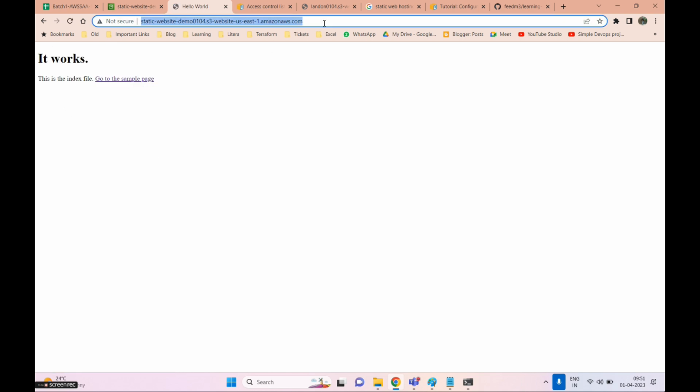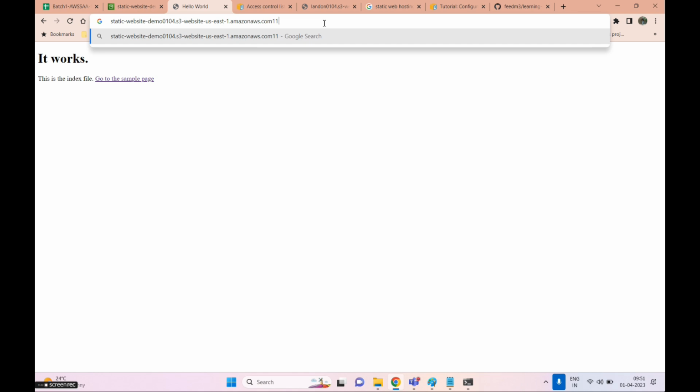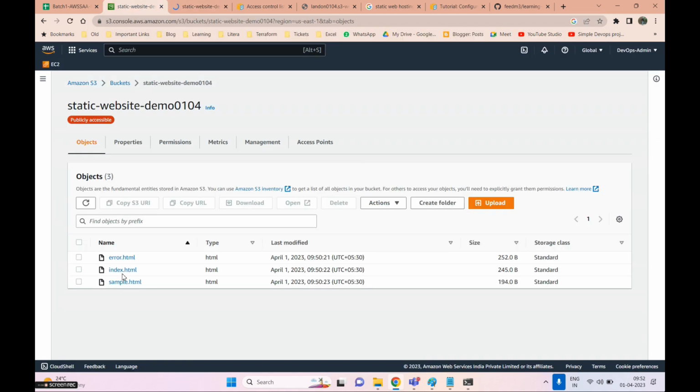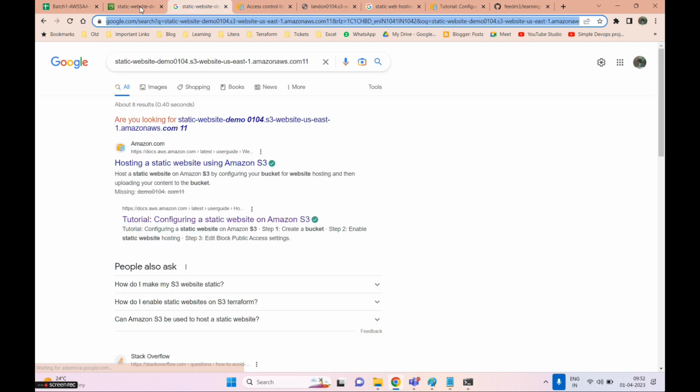So if I click here, see, I will get this option. This is the sample page. It helps me redirect, go back to the index file like this. And if I try and type some extra thing, let's just type some wrong URL. Okay, let's just type any wrong URL. How to do that?